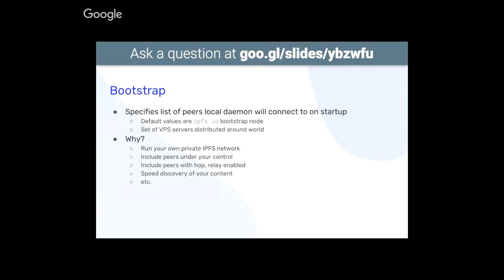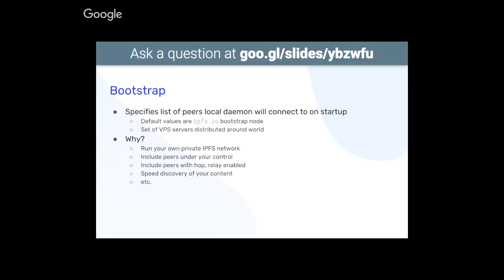And you can't really find content unless you're able to interact with the DHT and find content. In fact, an isolated IPFS peer is almost useless because it would have no way to connect to any peers outside of its local network. It wouldn't know who has what content, how to access it, etc. So the default for the Bootstrap peers is actually a set of virtual private servers distributed around the world that's maintained by Protocol Labs in the IPFS community.